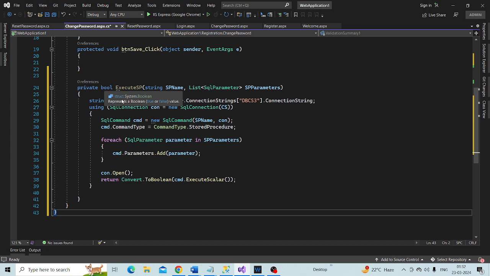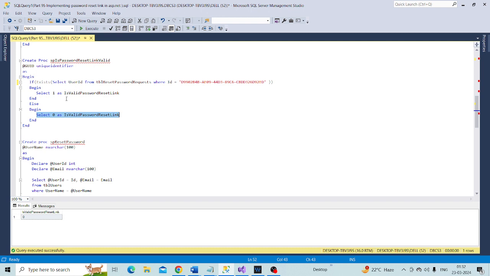If you look at the stored procedure that we have here, it either returns 1 or 0. 1 if it is valid, 0 if it is invalid. 1 can also be typecast into true and 0 to false.